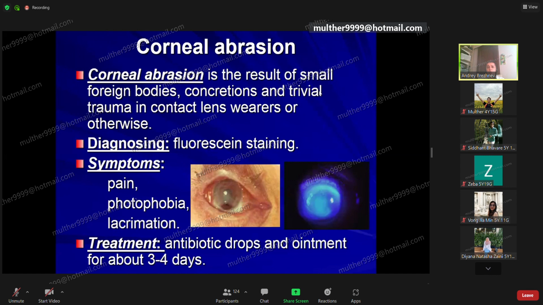We use a special indicator in the form of a water solution, the so-called fluorescein. We instill 1 or 2 drops of this indicator into the conjunctival sac. Normally this indicator before the instillation is orange in color. And then we wash it with any saline solution or just artificial tears or just water. And then we check the patient's eye with the help of the slit lamp examination.